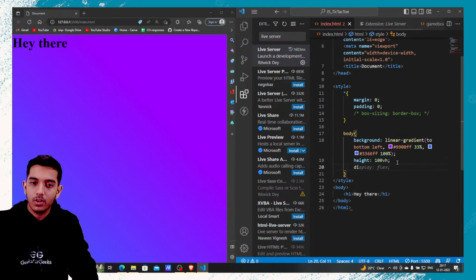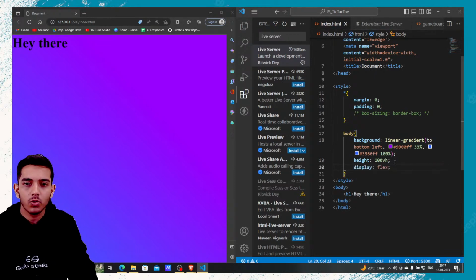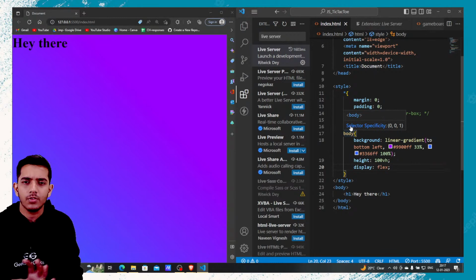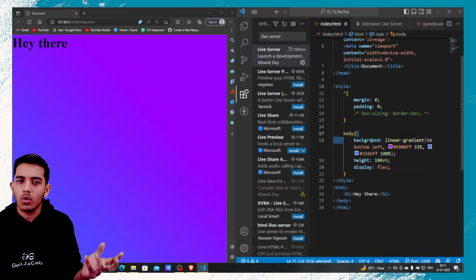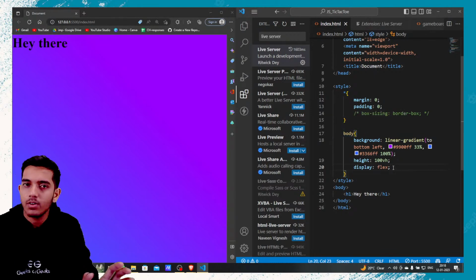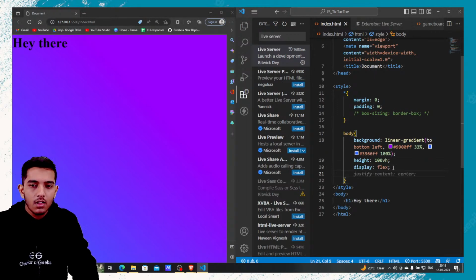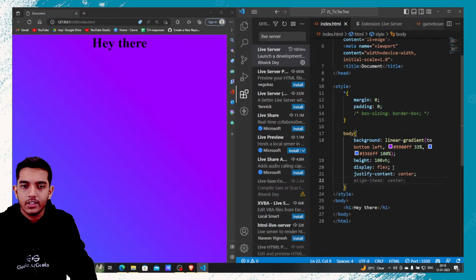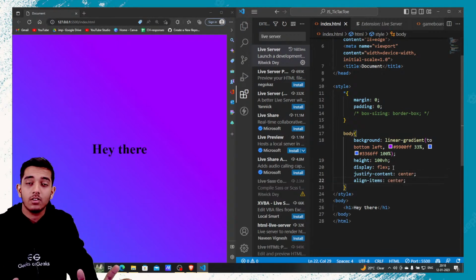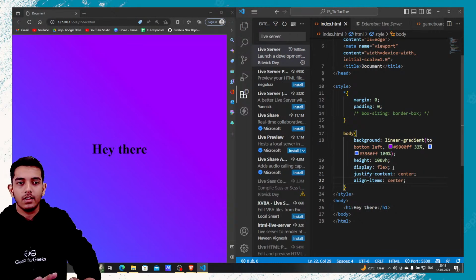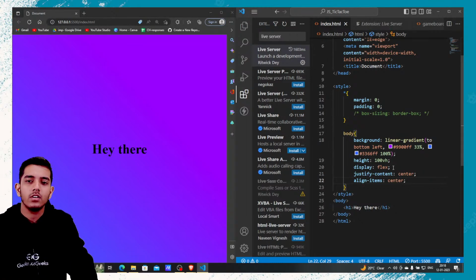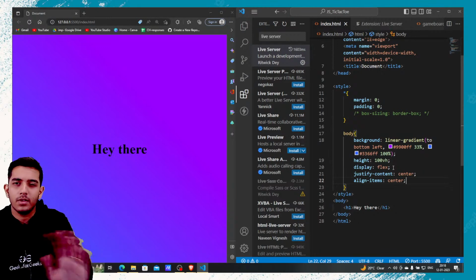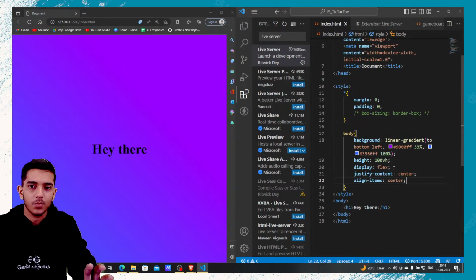This is a very good trick. You can apply it to any tag, any division, or any outer tag like body. So you can see that I have written display flex. Now just watch the magic. All right, justify content center, it became center. And again, if I write align items center, it's in the center of the whole page. So that's a very great trick to bring anything to center. You can apply this to any page or any tag. All right, so you can see that our items are in center.